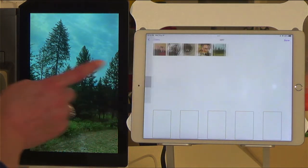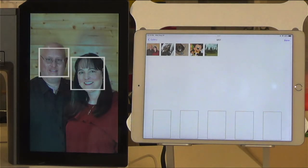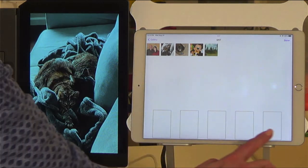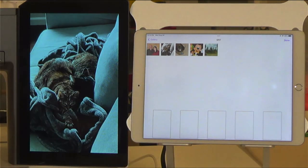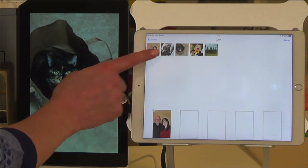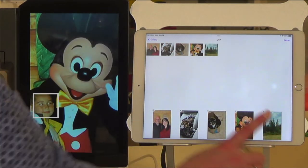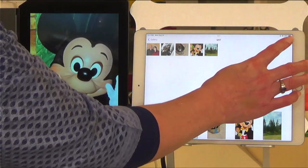I have pre-selected some of my photos for my screensaver and created an album, and that's what this is. Up here is my album and down here are the slots that I can fill. If I touch these photos up here in the top they fill these slots at the bottom, and then I just hit done.